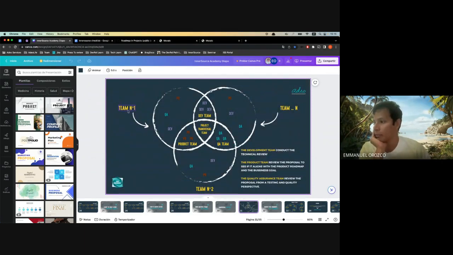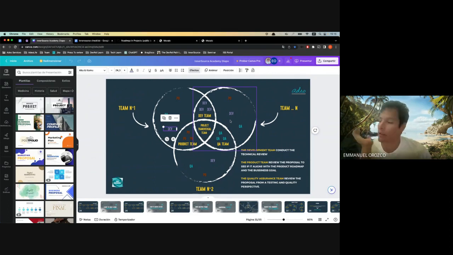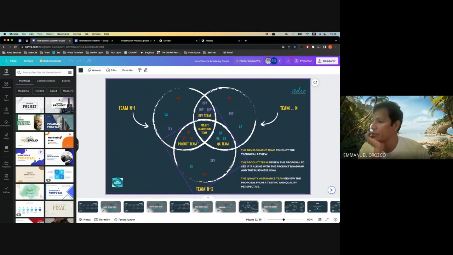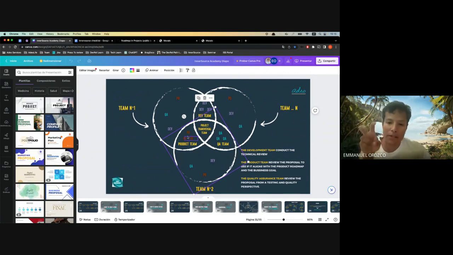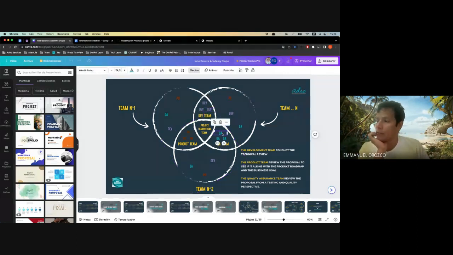So you have multiple teams working on the same feature. Each team has a product owner, their QAs, and their devs. In this case, for example, we have 2 to 3 teams, but it could be more or less. The point of this is to create transversal teams at the beginning. So you have a transversal team of product owners: team 1 gives 1 PO, team 2 gives 1 PO, and they have a transversal team that has the background of each respective project. Same for developers and same for QAs.